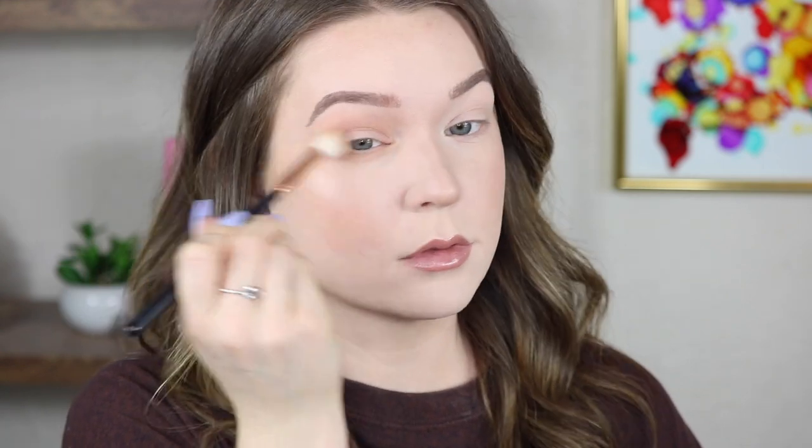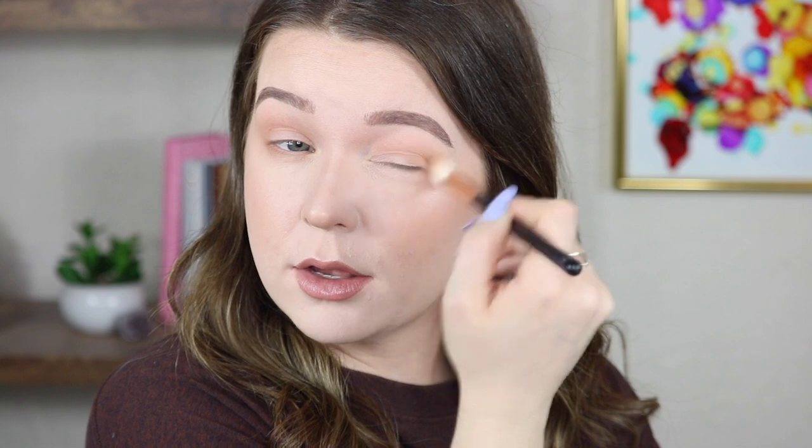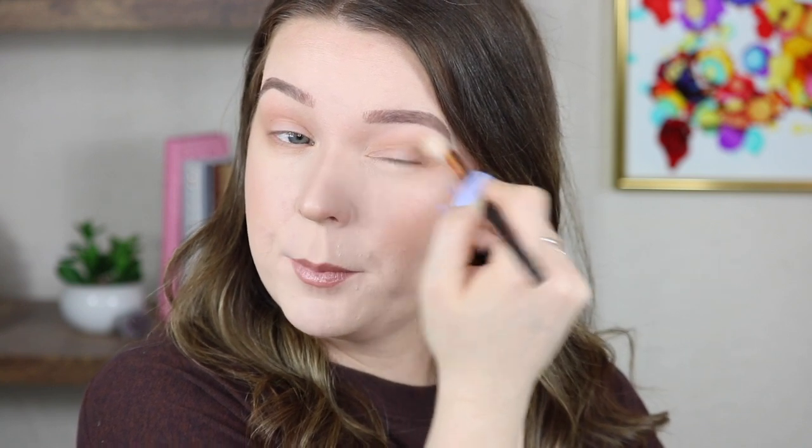I'll use the T33 brush from the Makeup Shack, connect the outer corner and bring it in, then just go over the whole thing. It's super quick and a little messy since you're just using bronzer — not being very precise — but I'm still blending it out. You can of course leave the eye blank, but I feel like this one is more put together without really trying. Same thing with lashes — I am going to add a lash today, but you can skip it. I still prefer a lash even on a super simple look like this.